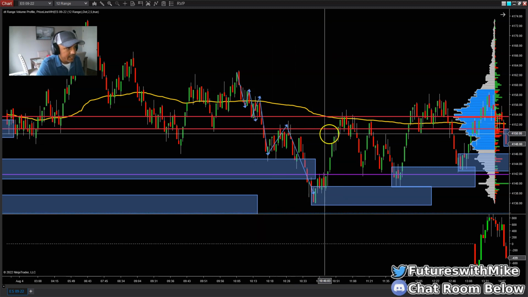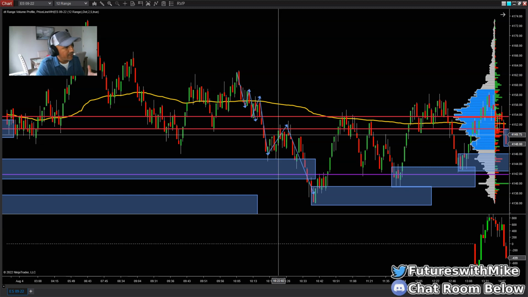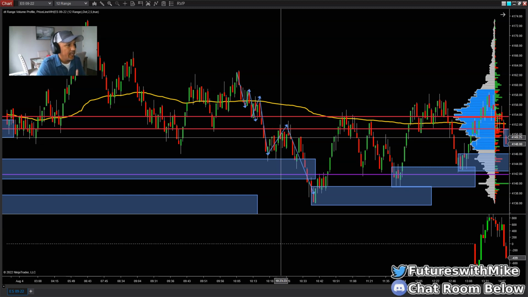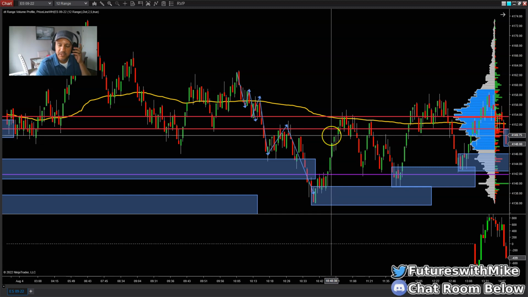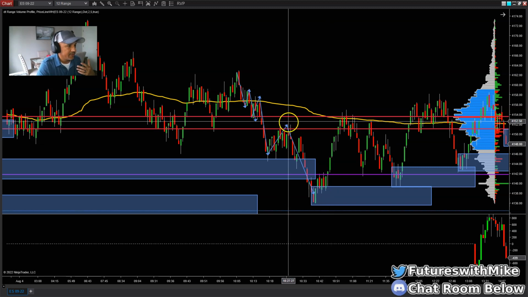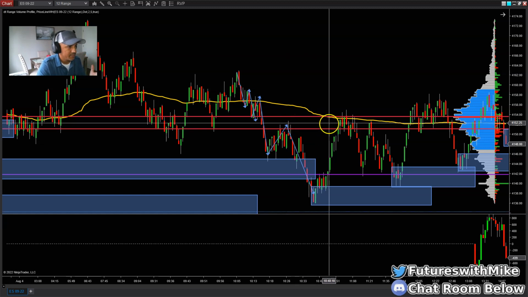Now, here is an area of demand sitting right here, but price did not stop there. It kept pushing higher, all right? It kept pushing higher. And you have to be able to look for the rejection off the 4 range chart and use, if you're using the 12 range as your higher time frame, in this case here, it breaks through this, it takes out resistance, okay? So, all right, fine, took it out, kept pushing higher.